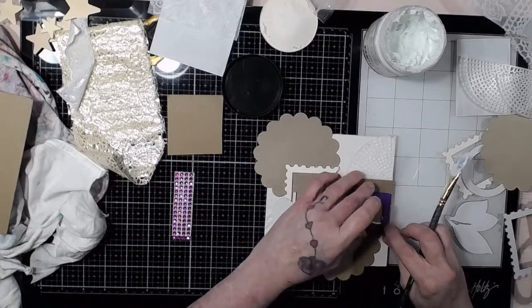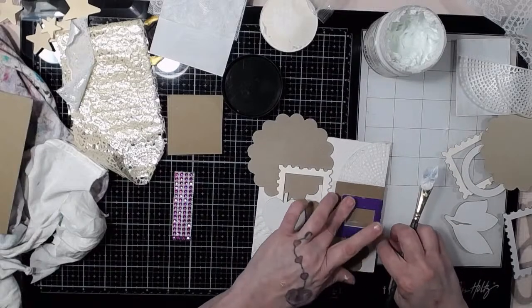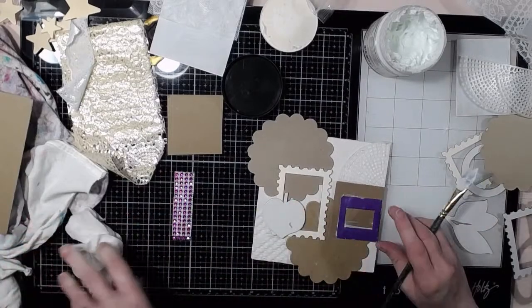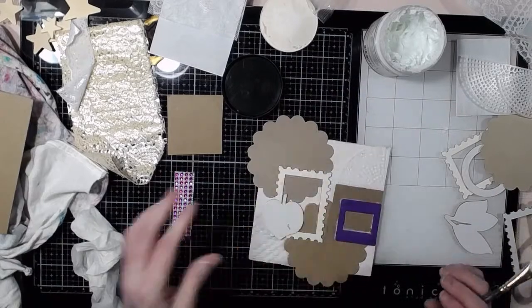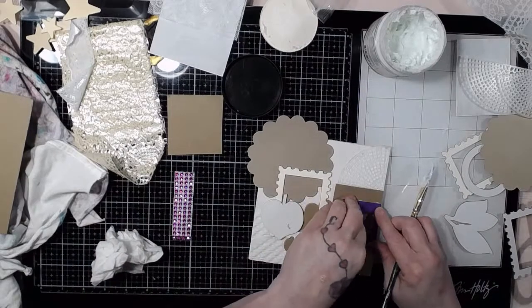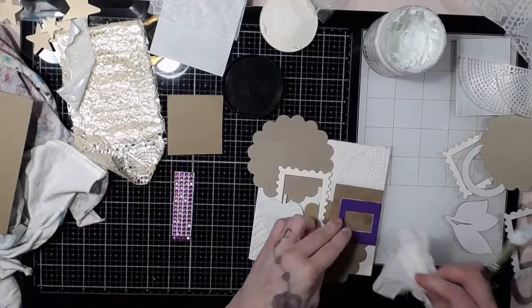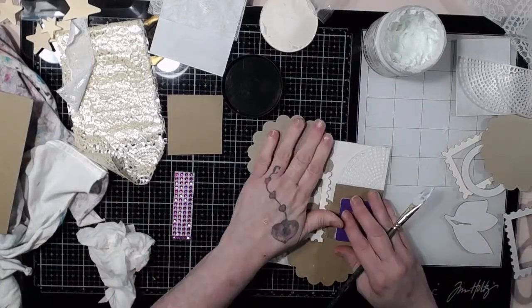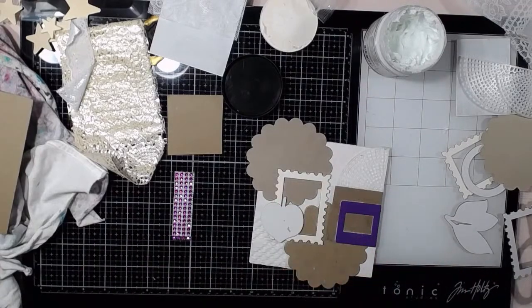It teaches you to work with what you've got and utilize your garbage, the stuff that you don't really use, because we all have that laying around. We all have stuff that we're saving for something, but we don't know what yet. Maybe I could do something with this in the future, but it's been 3 years and you still haven't done anything with it. Grab that stuff and stick it down. Anything that has a little bit of dimension or texture to it works best.